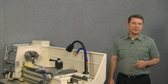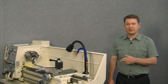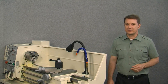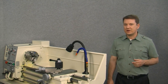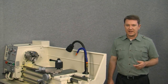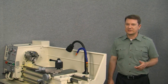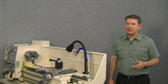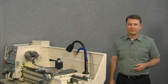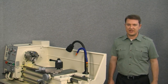Hi and welcome to the DROPRO segment on installing a magnetic digital readout kit onto a lathe. This video is the second of a four-part series and shows you how to install a magnetic scale onto the cross slide or x-axis of your lathe. If you haven't seen the previous video, I would suggest watching it now because each video builds on the previous segment's material. So let's get back to the lathe and install the x-axis scale.